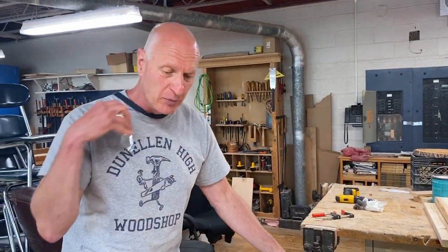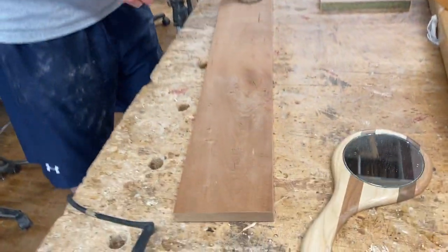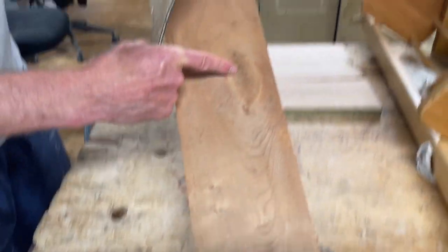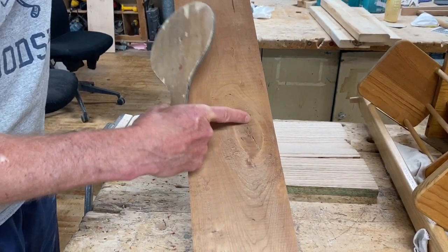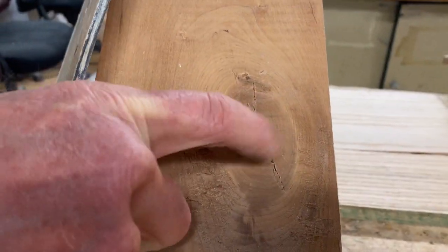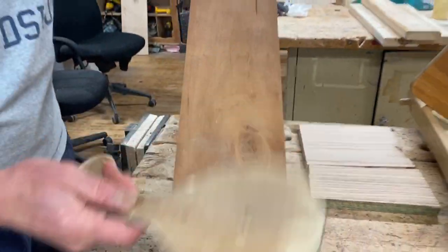If I look at this board, there's some things that I want to avoid on this. Normally, you guys know me, you know I love knots. But the thing that I don't like about this knot, it's not a solid, tight knot. It actually hurts. There's a splintered edge over here. So I wouldn't put it that way.